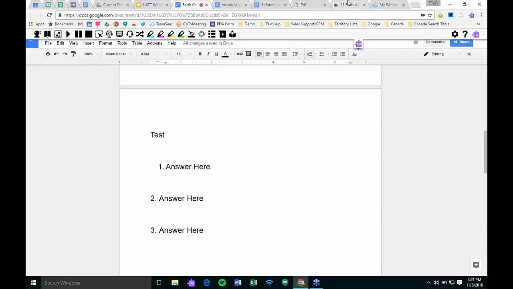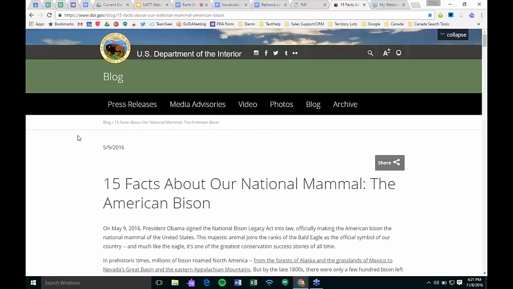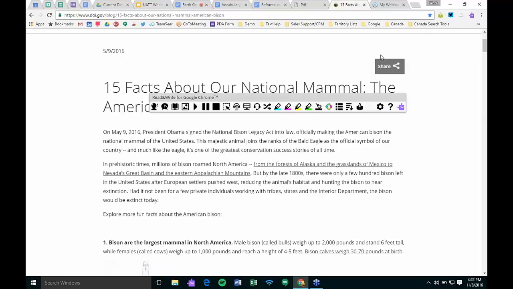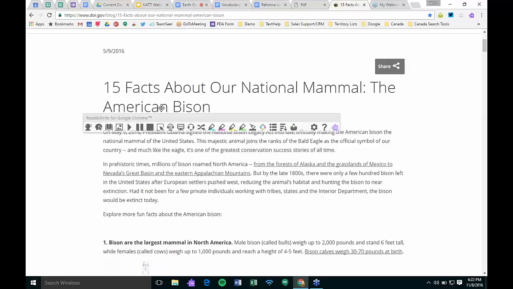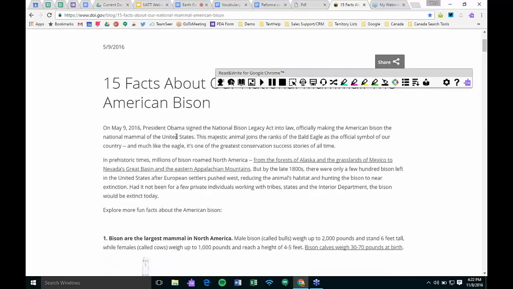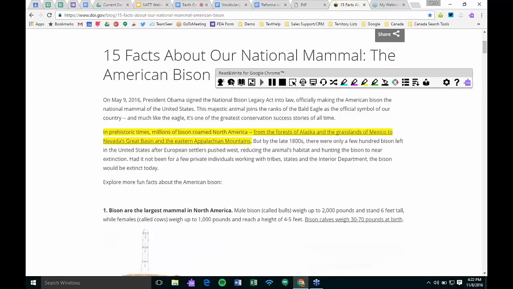So what I'm going to do now is jump into a website, because this is another popular place where the Read&Write tools are used. The way that I enable the web toolbar is, when you have Read&Write for Google Chrome deployed out, you will see a purple puzzle piece on the right-hand side of your Chrome browser. If I click on that, it's going to enable the web toolbar, which I can then drag around the website and put where I want to, and then I can use all the tools that I showed you before and a couple more.